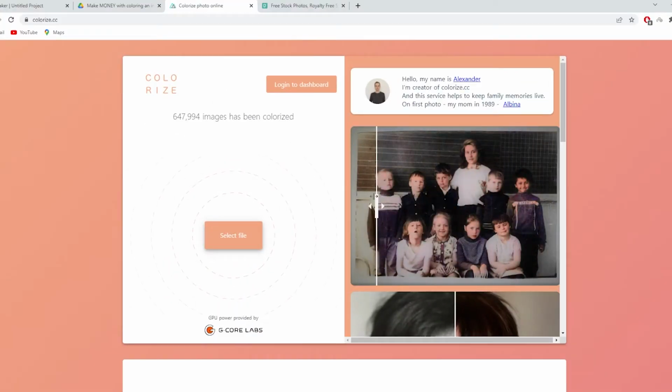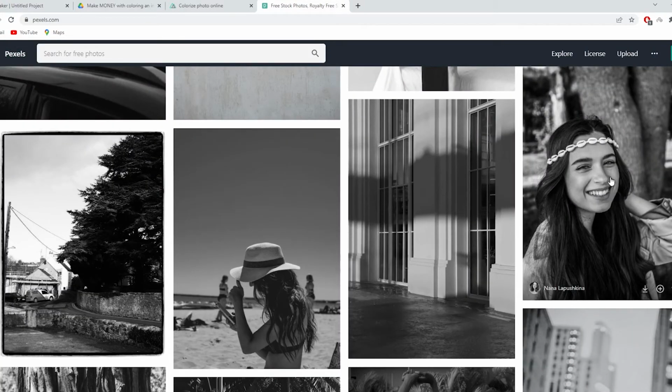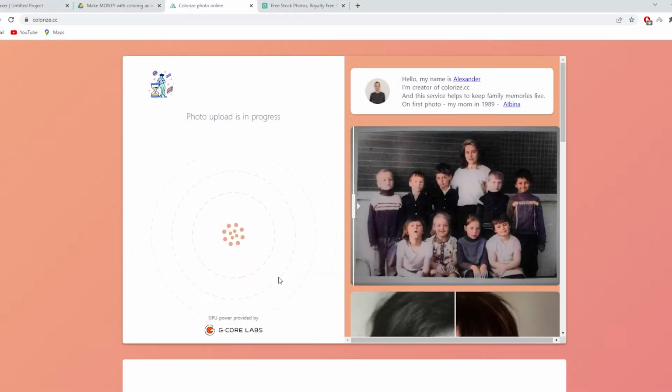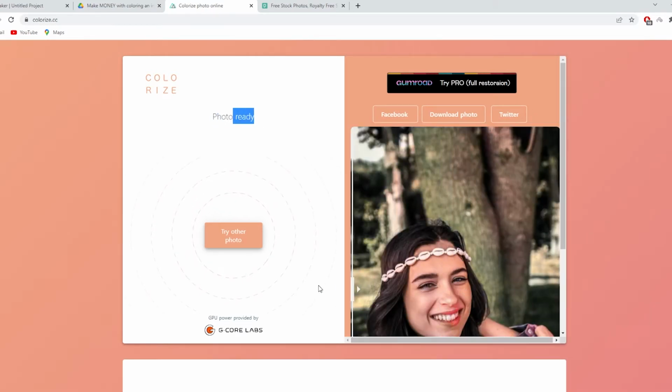Now, let me show you how to use this amazing tool, because we are going to use this tool a lot in future. So on the home page of this website, you will see a drop box where you can upload your photo. Just click on that, and then choose a picture you want to colorize. Well, you can download some pictures from the previous website, Pexels, and then you just upload them here. Hence, after uploading your photo, it will require a few seconds for their AI tool to colorize your image, and then you will have a completely colored photo from this black and white photo. As I told you before, you can easily download this colored photo for free by just clicking on the download button. Also, you can use this AI tool from your mobile phone to colorize any image you like.